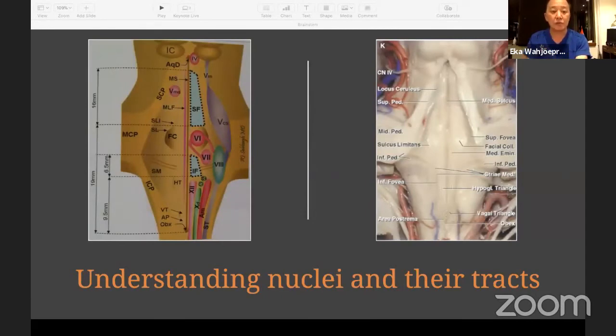And we just want to see where the safe area is if we need to approach from posterior, because cavernoma sometimes is mandatory from the anterior or anterolateral, and sometimes mandatory from the posterior, but sometimes in the gray area. Gray area means that you may approach from the posterior, you may approach from the lateral or anterior. Both have positive and negative sides. And again, we need to understand where the safest area to go is.